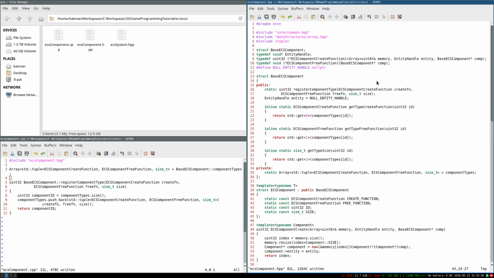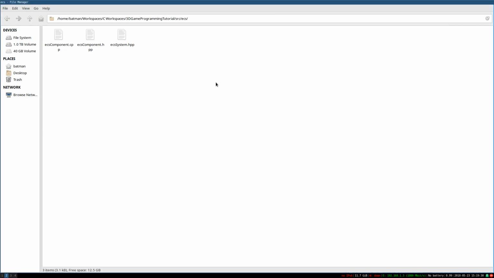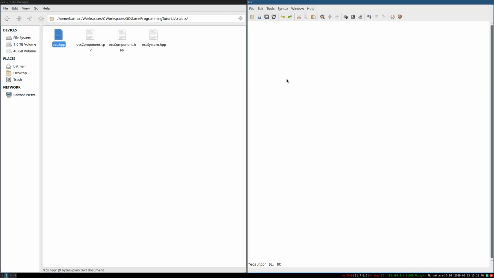So, with that, now we're going to go and create sort of the central system, the glue that makes all these things work together smoothly, our ECS class. So, it's going to be pragma once, it's going to be a class, of course, and of course I'm going to call it ECS.